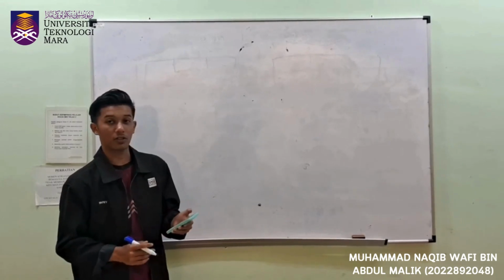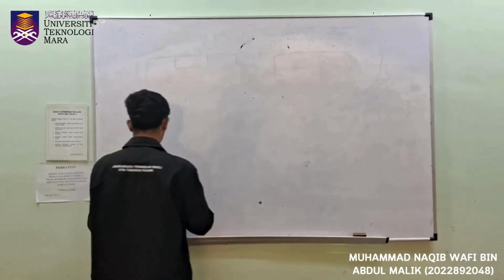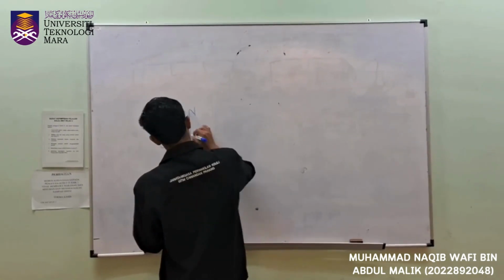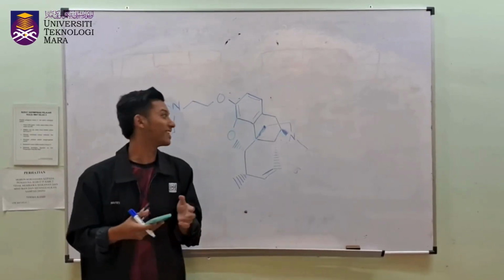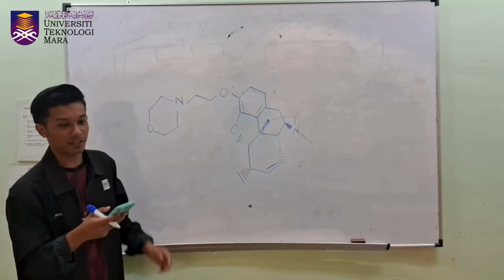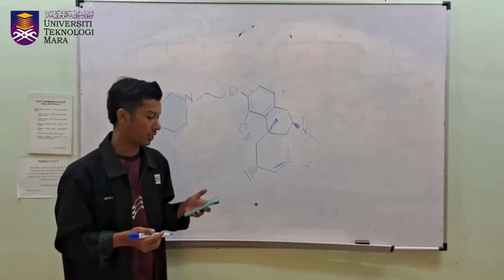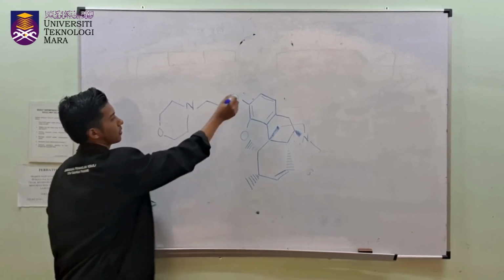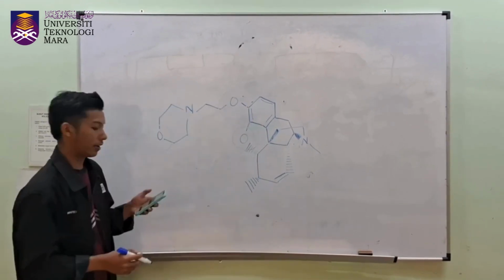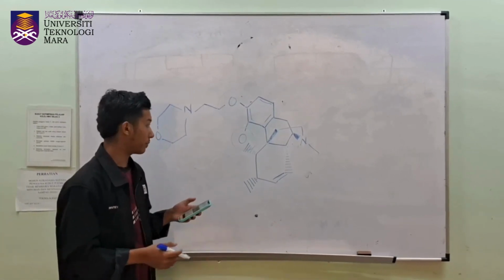Okay, now I will draw the skeletal structure of our group compound. Okay, this is the skeletal structure of the compound. In this structure, we have three functional groups. The first one is ether. The ether starts with O, this. It contains two ether groups, where oxygen is bonded to two carbon atoms.